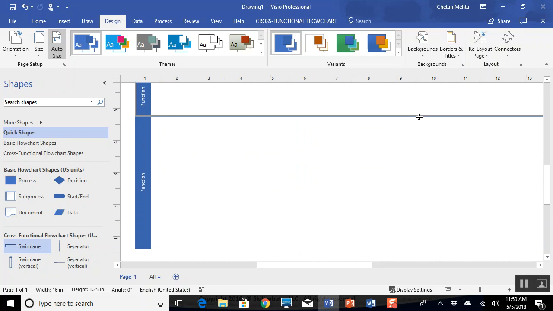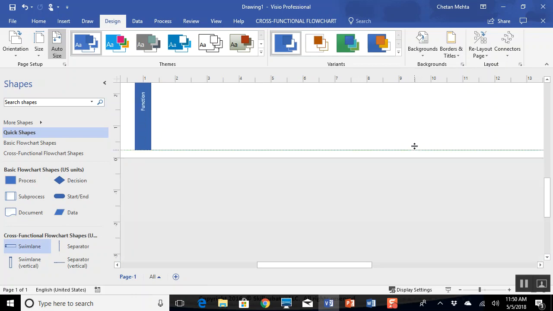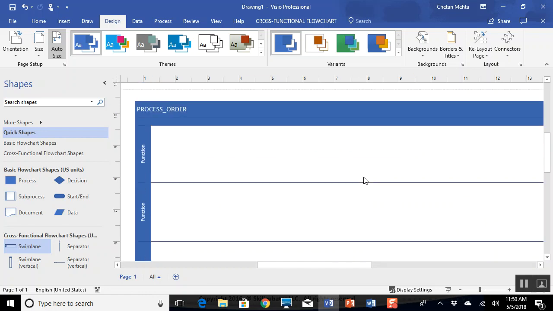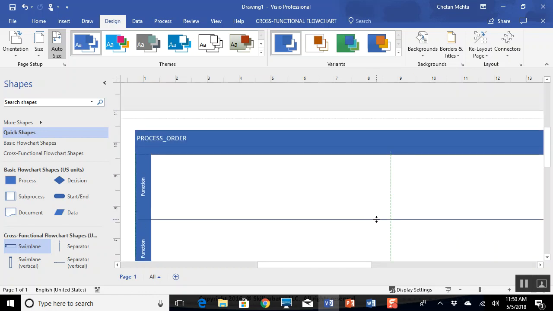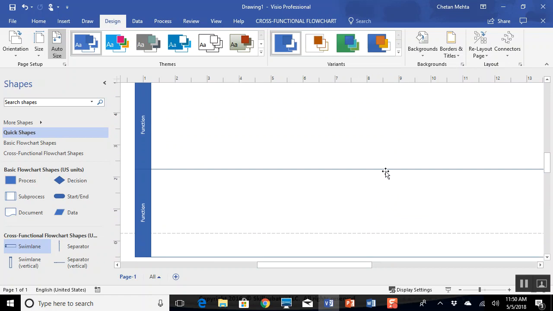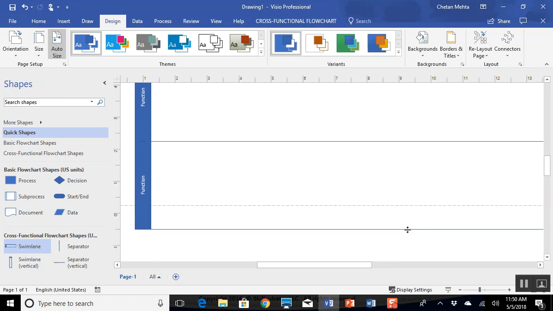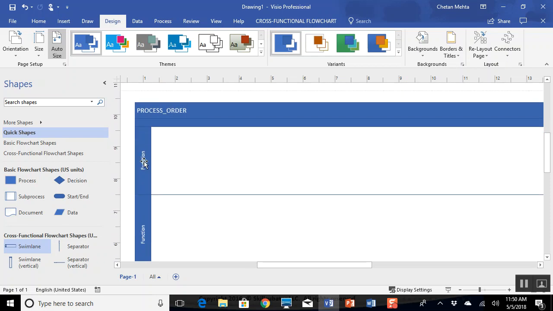I can adjust now depending on my needs. And you can always adjust the width of these pools, swim lanes, once you start modeling your flows. So let's get going. I think we should be good enough right now.